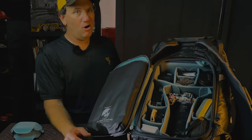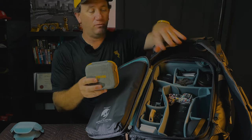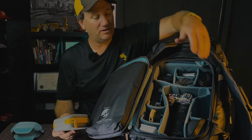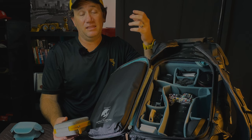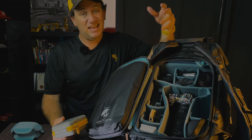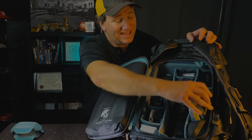So on a day, I probably won't take this out with me carrying. This will be just for my flying setup. I'll just take the filters I need out. I don't put them into the pouches on the side. I'll only normally take the 1000 and the 32,000 ND with me generally, and I will have the CP filter already on the lens like it is now. So that's pretty cool, but a ton of room.